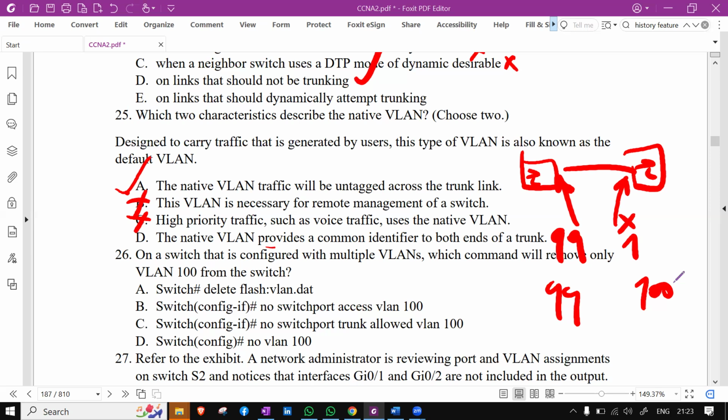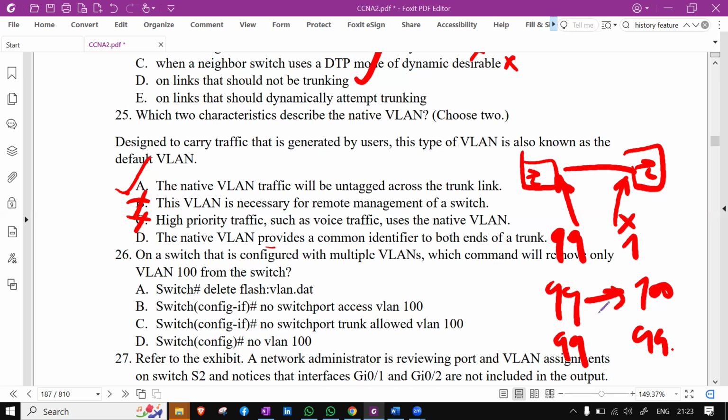The answer here says the native VLAN provides a common identifier to both ends of a trunk. What they mean is that on both ends of the trunk, when you configure native VLAN, the identifier is common, the same. So if you configure 99 here, you must also use 99 there. If you only set 99 on one side, you see a message saying native VLAN mismatch.